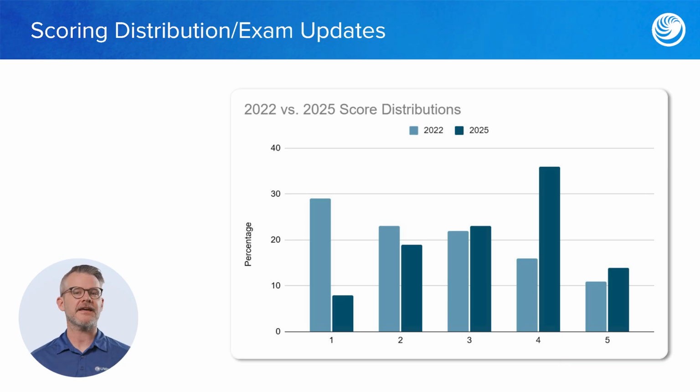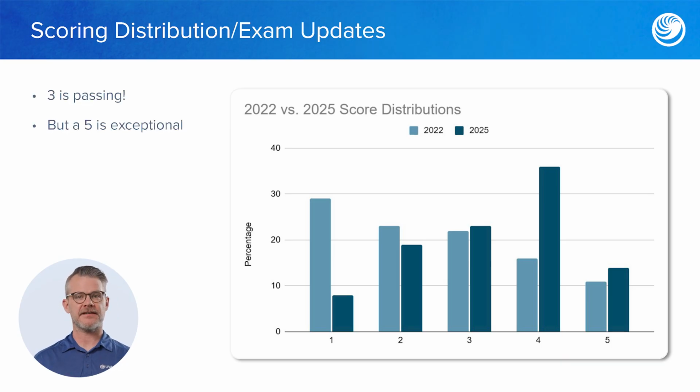Bottom line, the exam format hasn't changed. Same question types, same timing, same skills. But the way it's scored has, and that means more students are walking away with credit-eligible scores, which is great. But keep in mind, a 3 is passing, yes, but a 5 is exceptional. Not all colleges treat AP scores the same. Top 20 and Ivy League schools often only grant credit for a 4 or 5, and in many cases only for a 5. State schools and public universities are generally more flexible. Many will give credit for a 3.